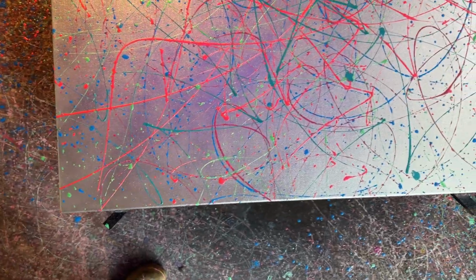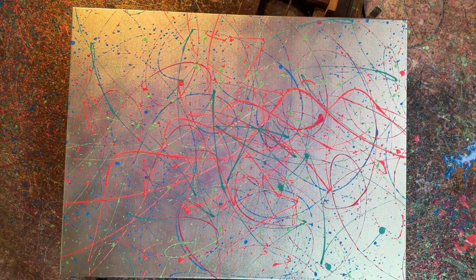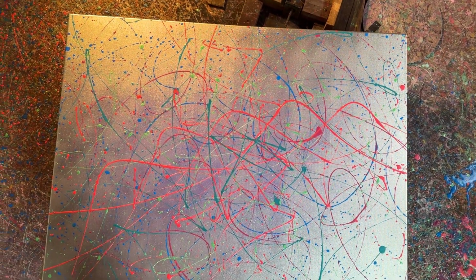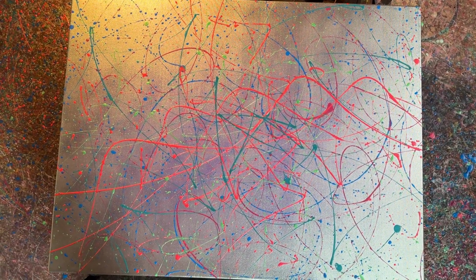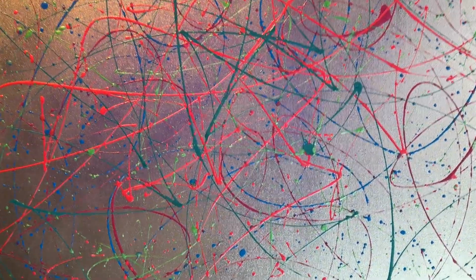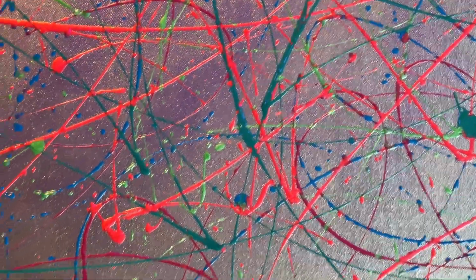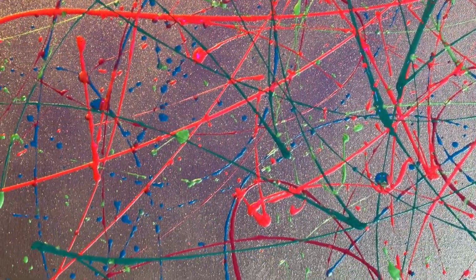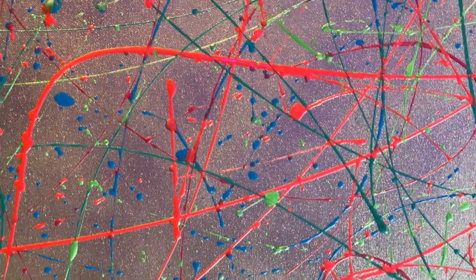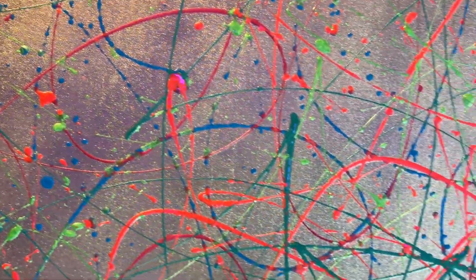So this is the finished product. Down for a bit of a closer look now. Sorry about the shoddy camera work, having to hold the thing up so high because the canvas is so big, but yeah, I kind of like what I've done.